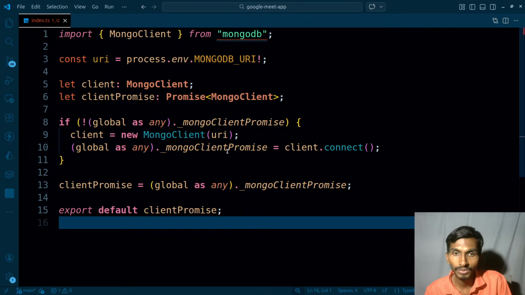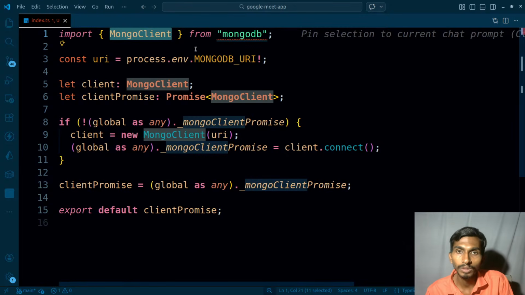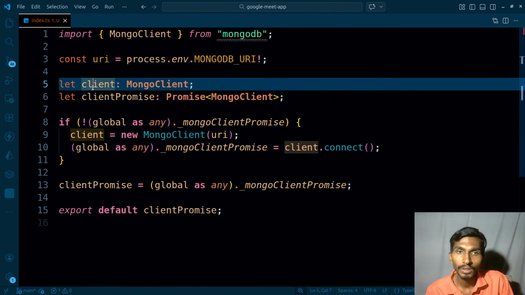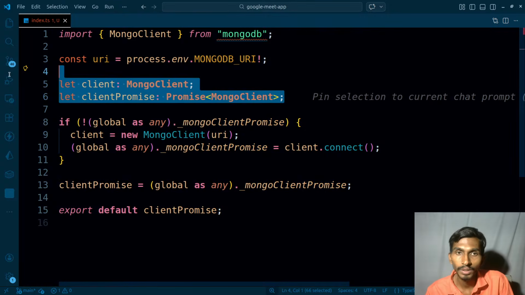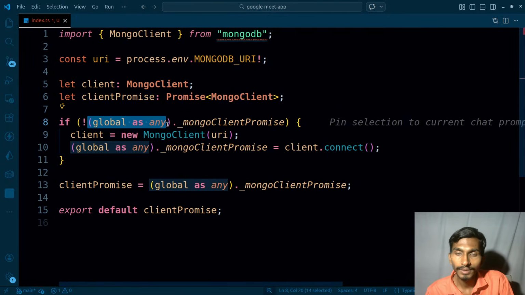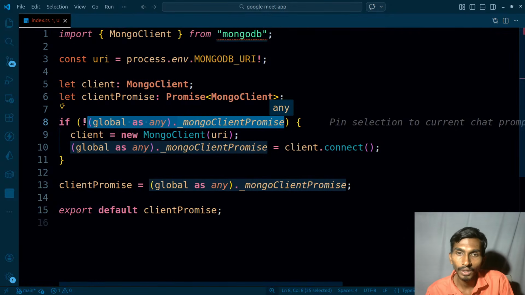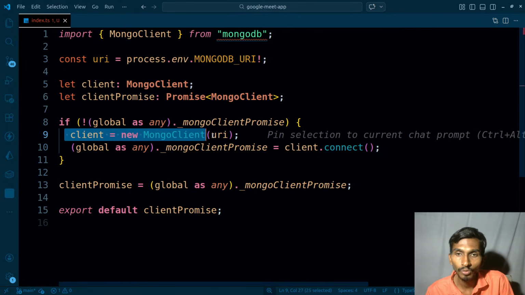First of all, from MongoDB I have to get the Mongo client. Once I have it, I need to have the client and the promise, and they are gonna be here. Once they are here, not global as any MongoDB client promise. If in the global variable I don't have this Mongo client promise, in that case client is gonna be a new MongoDB client.